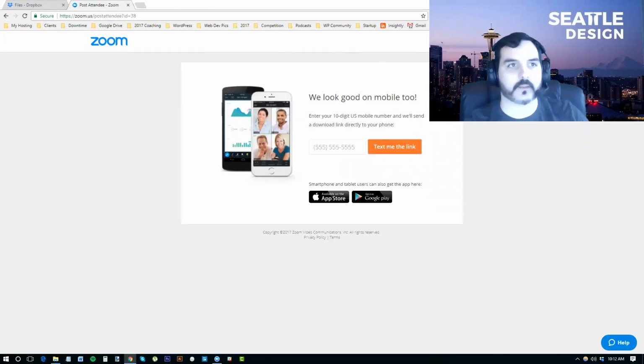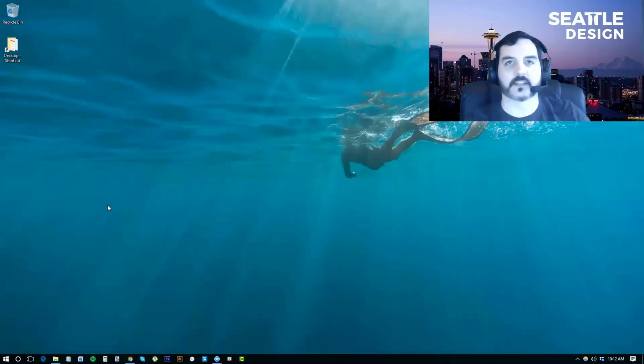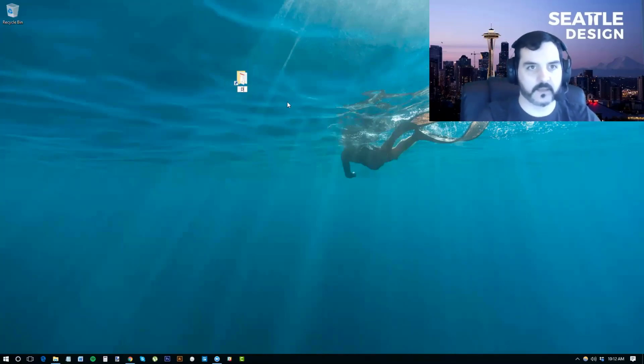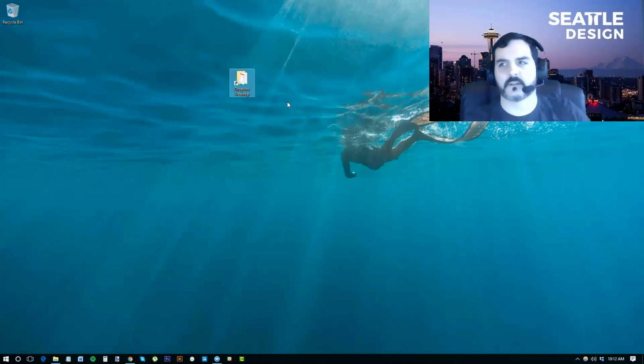Perfect. So now anytime I download a file, it's going to go to my desktop shortcut within Dropbox. And you can see this says desktop. Zoom in here. This says desktop shortcut, and I'm going to go ahead and rename that by pushing F2 and call it Dropbox Desktop, just to give some difference there. And this is basically just a folder in my Dropbox.